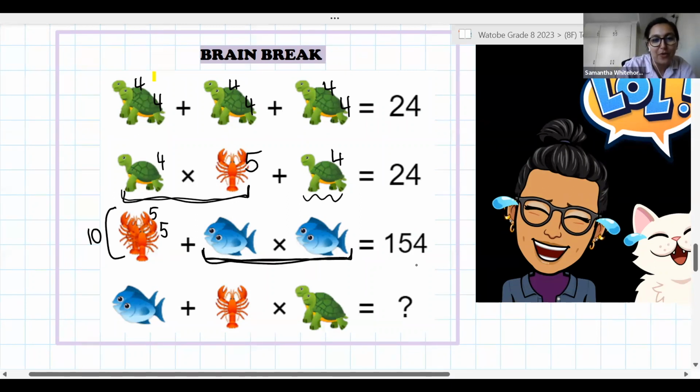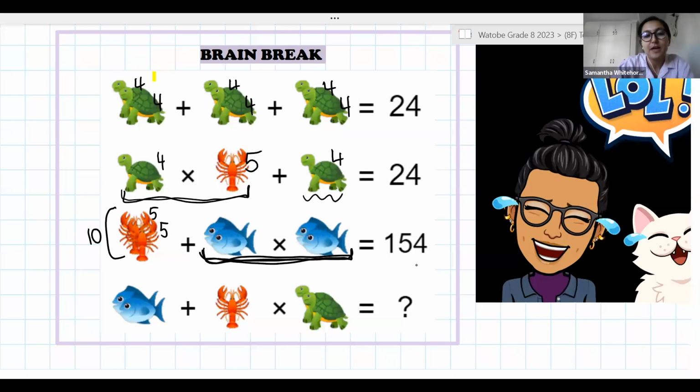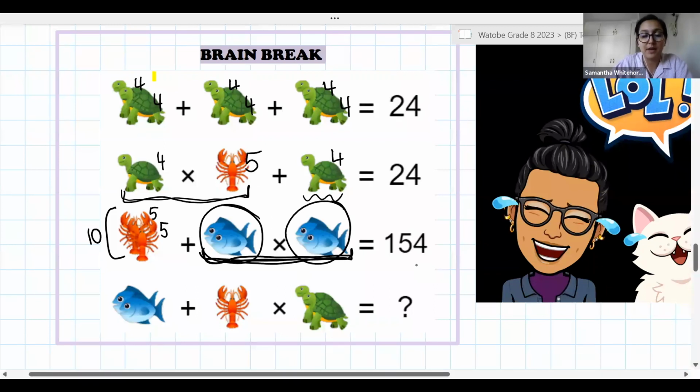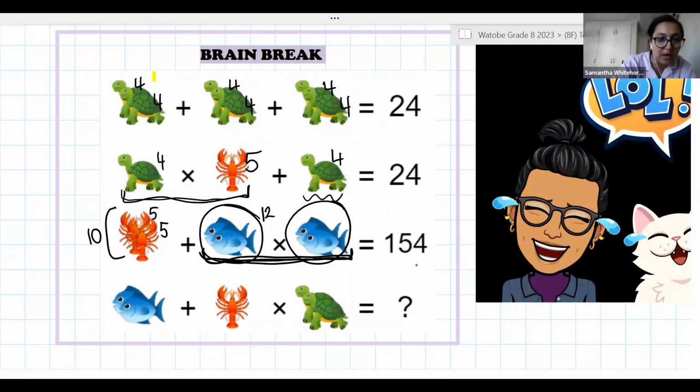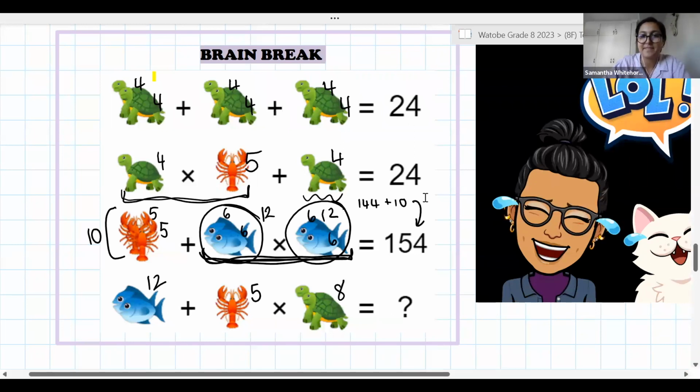Oh, okay. Like Yolanda says, guys, you've got 4 fishes here. But bear in mind, you've got 2 fishes times 2 fishes. So you want the same number that you're multiplying twice to then be able to add the 10 onto it. So if we go 12 times 12, we know that that is 144. And then if we add the 10, like Yolanda told us, we get 154. So that means one little fish is 6 and 6. Yes. Guys, now we know. And then we know the nice thing, and we know the 2 tortoises, and that's how we get 52.